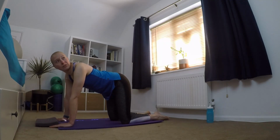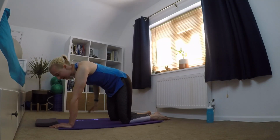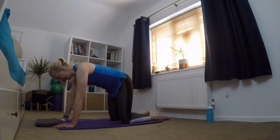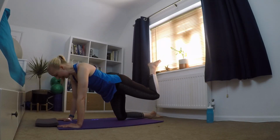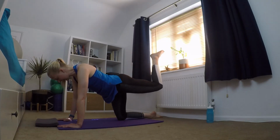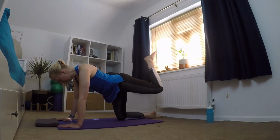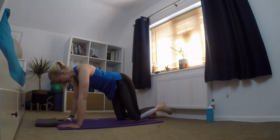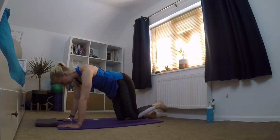So wrists are underneath your shoulders, knees are underneath your hips, tilting that pelvis so your tailbone is off at the back wall, core stays engaged. Then from here you're lifting that leg up and then we're going to lift for 5, 4, 3, 2, 1. Bring it back down, and then out for 5, 4, 3, 2, 1. Well done, you're doing really well.